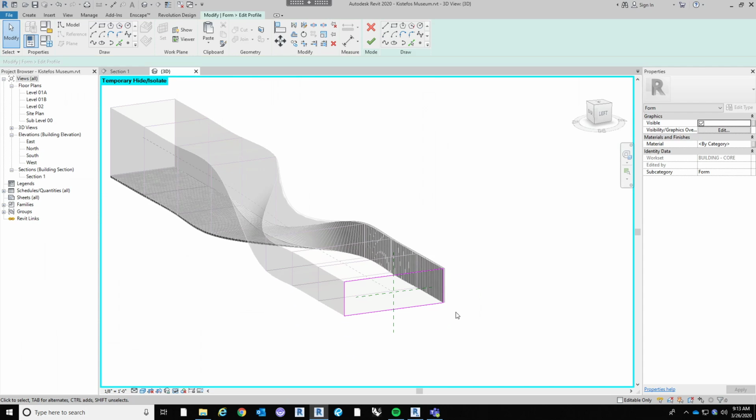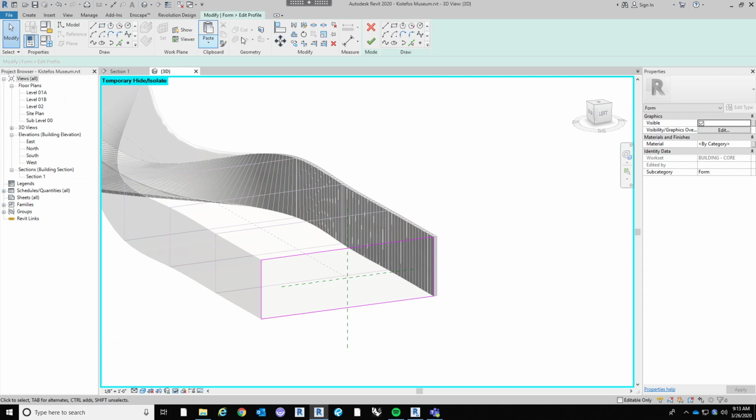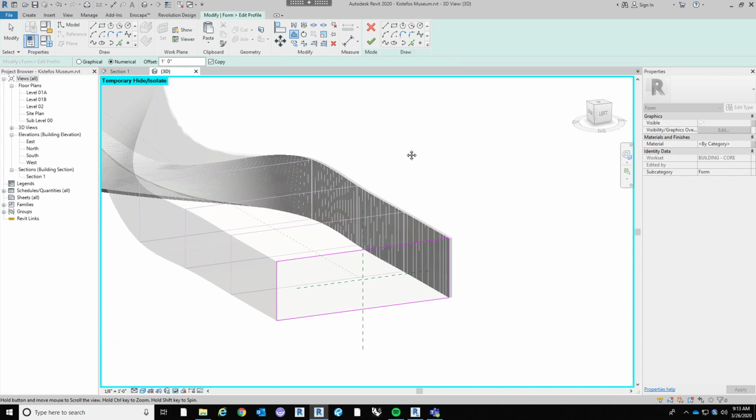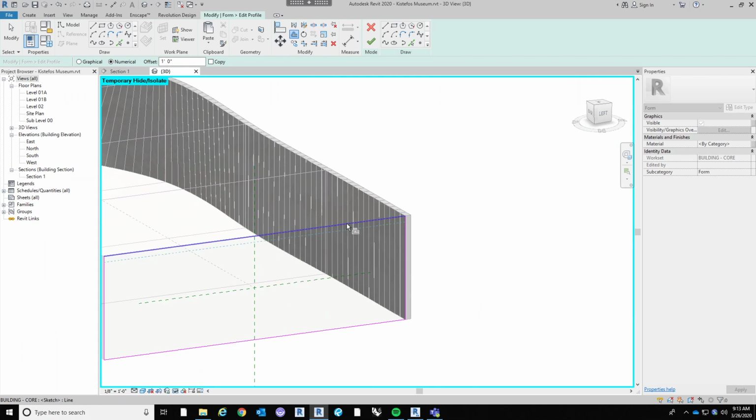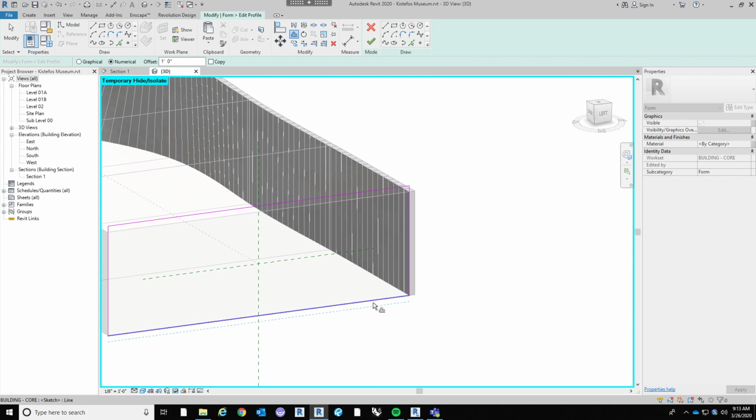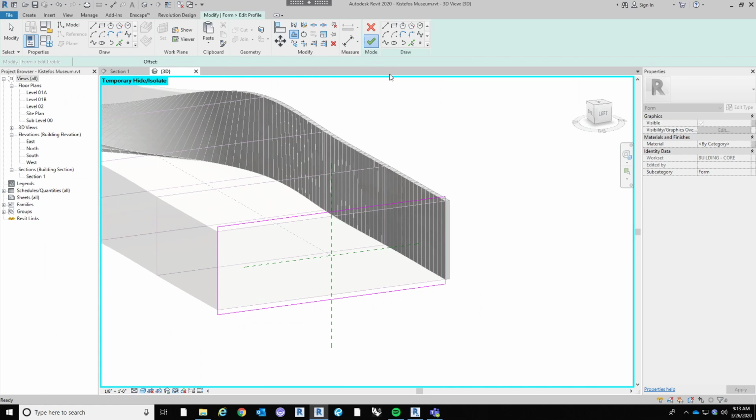So we'll go in and we'll increase the height, the top and bottom, by 1 foot. So we'll have our offset 1 foot, uncheck copy, so it keeps the same line. And we'll just go in and do this. And then we're just going to do that for every single profile.